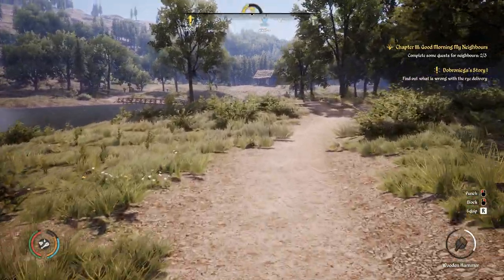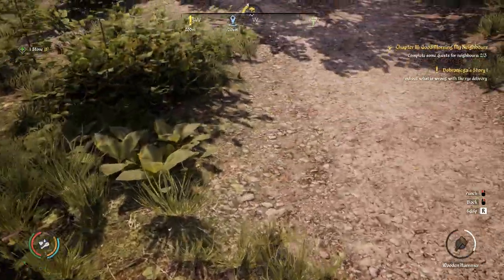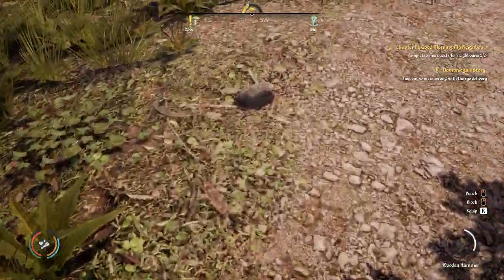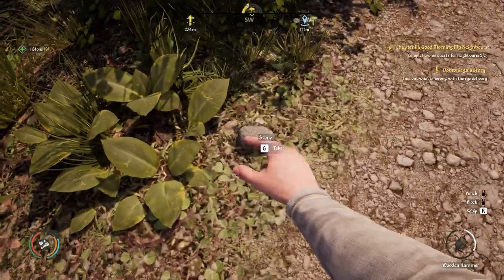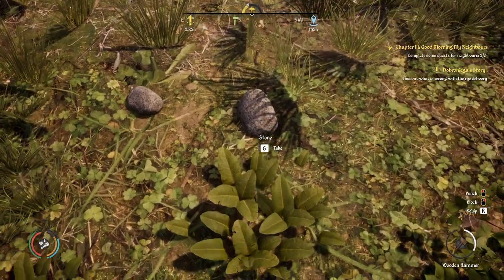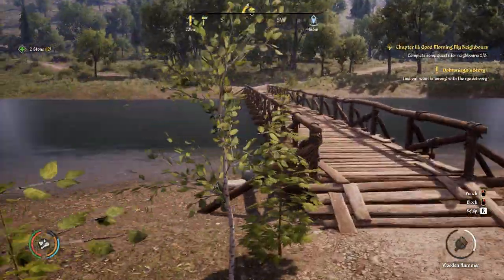Don't want to go into Cumbered, so we'll just pick up what we can carry and see if we can't get a house built. We're almost home, so. Oh yeah, I think there is actually a lot of rocks over here. I remember when I first had my first place.